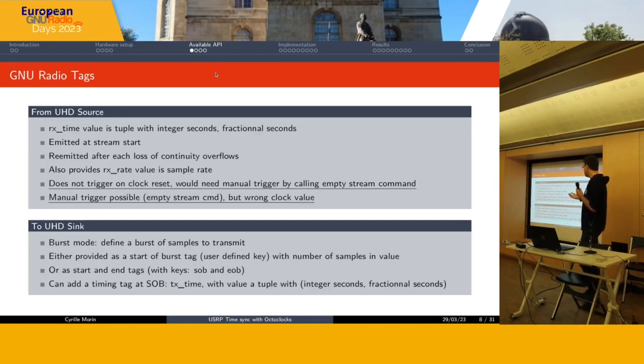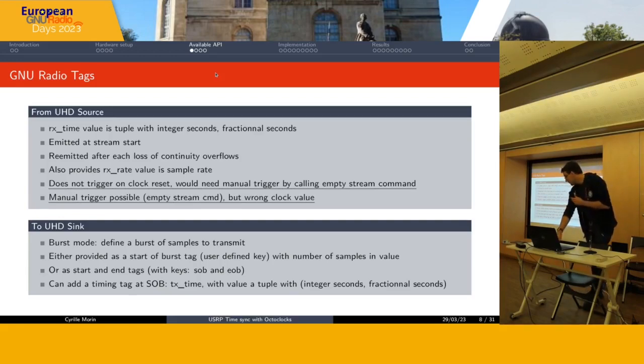The goal here is to synchronize the clocks of all the USRPs on the same time, so that when the transmitter says transmit that at t plus 2 seconds, the receiver can know that it was transmitted at t plus 2 seconds, and hopefully relate that to a specific sample at the reception.